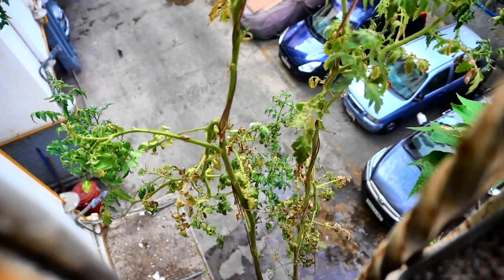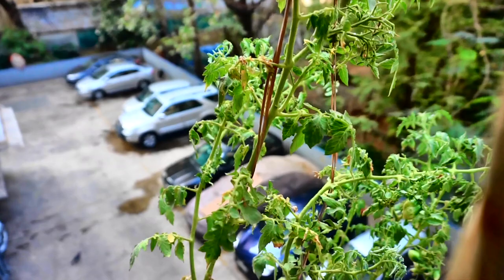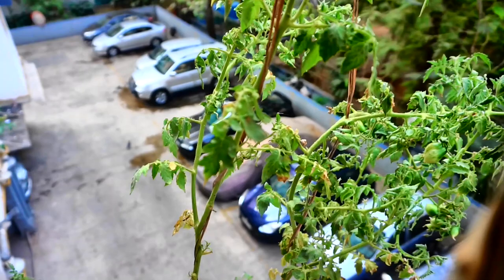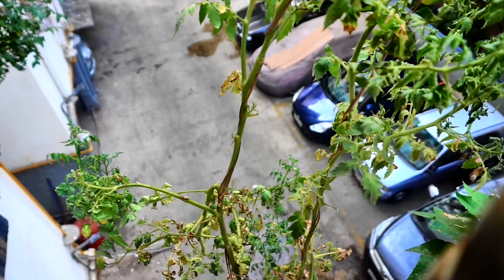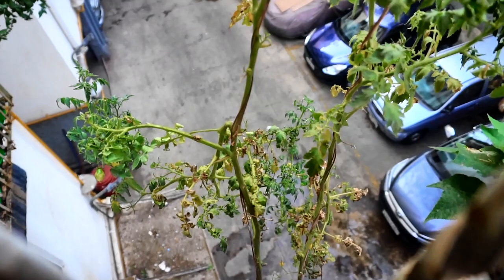This tomato plant has mealybugs and I have tried to remove them as much as I could, but they seem to be hiding. You can see how sick the plant looks — it has no vigour or vitality. You can see some of the mealybugs, and because of how the plants grow on my balcony, I can't always access or reach them to get rid of the pests.